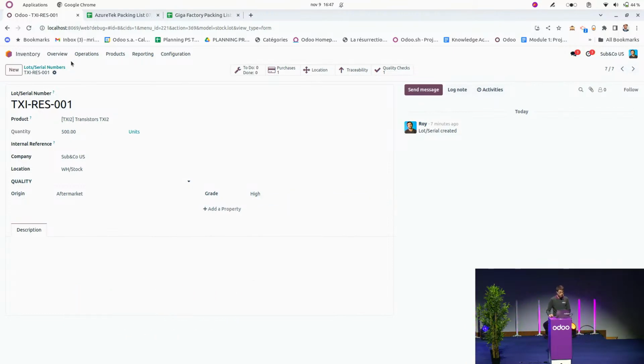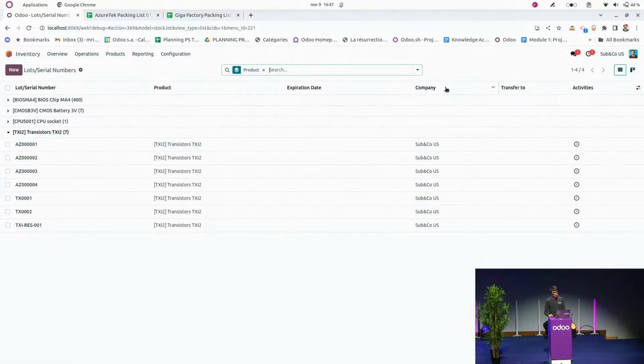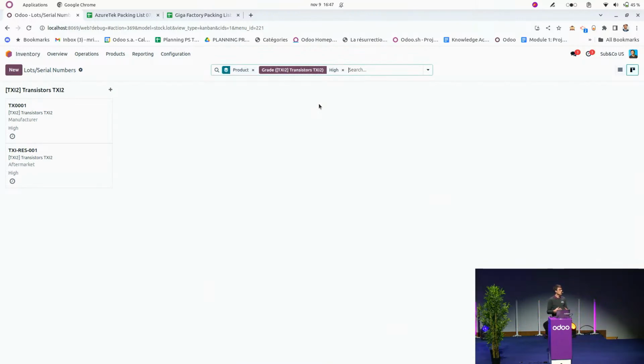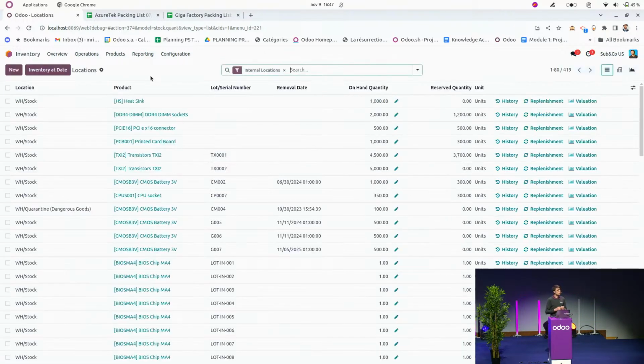So it's interesting because if I move back to the lot serial numbers, I can switch to the Kanban view. I can see the information here that I have added on my products. I can filter the information on the properties that I have created so that I can find all the lot serial number based on the properties that I have set onto them. And the interesting part as well is that this information will be transferred also, for instance, on the location report.